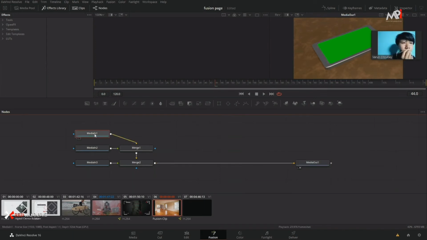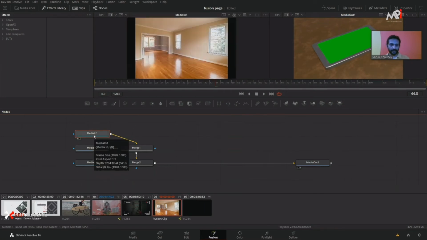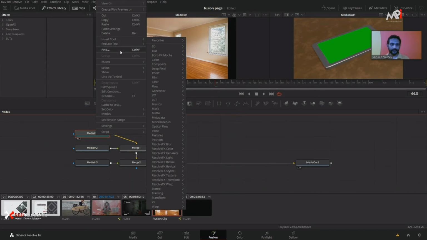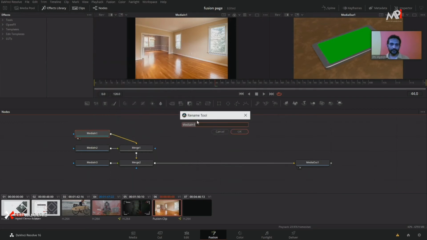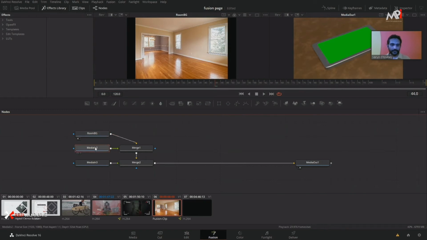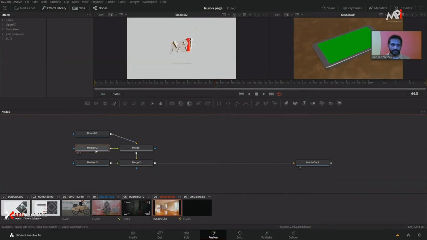Okay, now because this is media in 1, media in 2 and 3, I will select this and click 1 and I will notice that this is room BG. I can right click and rename this. I will want to rename it so that it doesn't get confusing. So I will say room and BG for background. I can also select and press F2 to rename it, but I don't know which clip is there. So click, press 1. This is the animation. So now press F2 and call it animation.